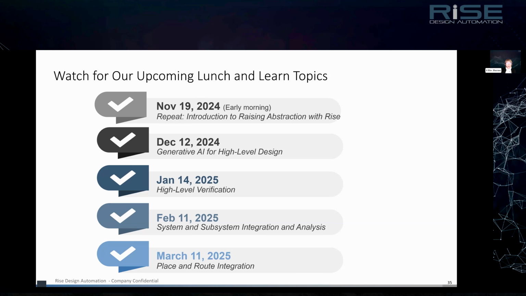High-level verification, again, Mike just touched on this a little bit. We have a lot more on verification we need to do. System and subsystem integration, we hardly touched on that at all, how you can do all of this integrated into a bigger system and analysis, and then look at place and route integration. So again, a whole series.